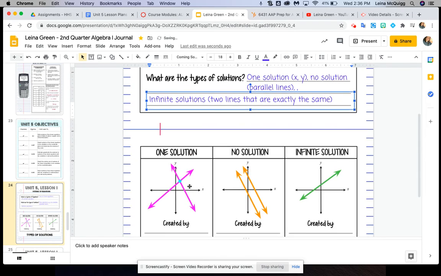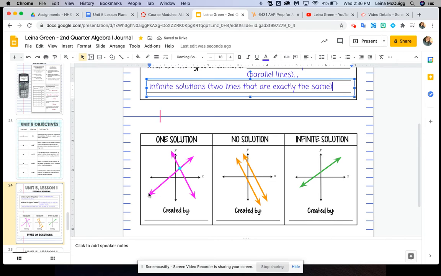So we have some examples here. When we have one solution, we're talking about systems, so that means we have two lines. Our one solution is that blue point where they cross, the intersecting point. When we have no solutions, we have two lines that are parallel. These two never intersect. They're not going to touch. So there's no solution. There's no answer where they're both the same, where they touch each other. And then infinite solutions would be this situation where there's two lines here, but they're right on top of each other, so we don't see any difference between them.